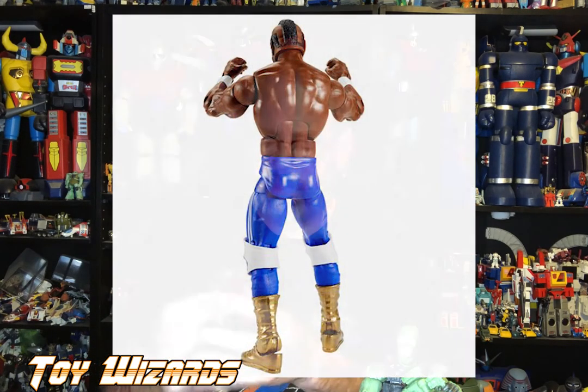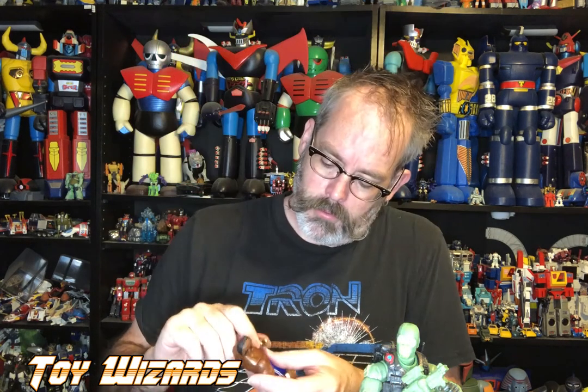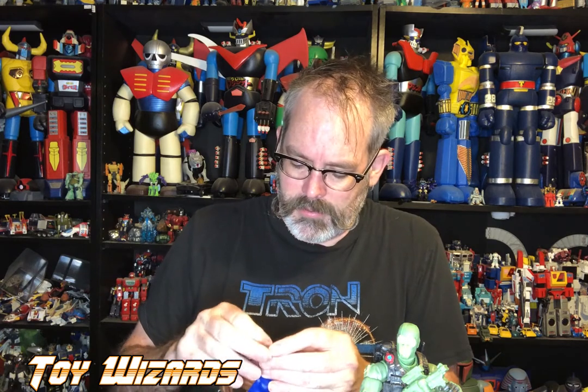He's got full skin underneath. The gauntlet just pulls right off — I always try not to pull these things too hard. Let's get that jacket off; he's ready to fight. What's funny is this jacket really looks like the jacket that came with the old B.A. Baracus action figure, so it's a neat similarity. Putting the gauntlet back on — that's a nice little touch.